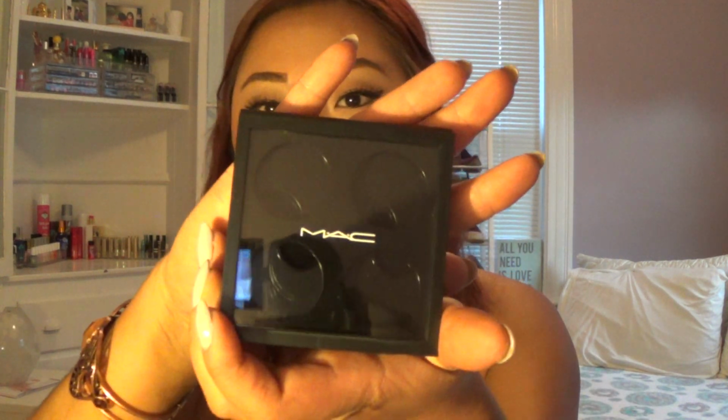Oh, and then I also picked up the, where did it go? Just a quad, which is an empty one as well, because I picked up quite a few eyeshadows, so I figured I needed another quad. I have one right now, and it's actually full, so this is just what the 4 eyeshadow empty quad looks like. So I'll be having lots of fun later on this evening trying to depot all of my blushes and eyeshadows to put in them. So let's just dump the rest of these products out and let's get started.